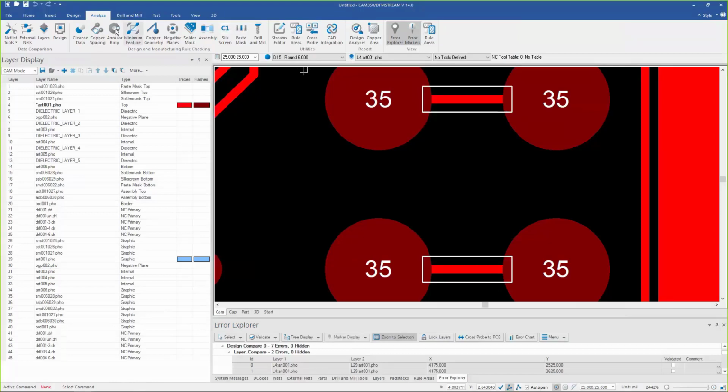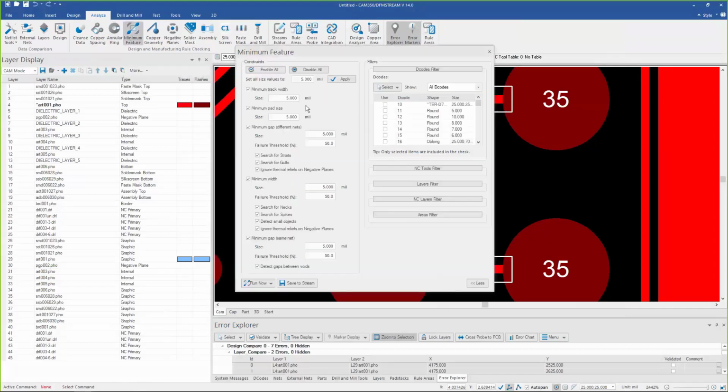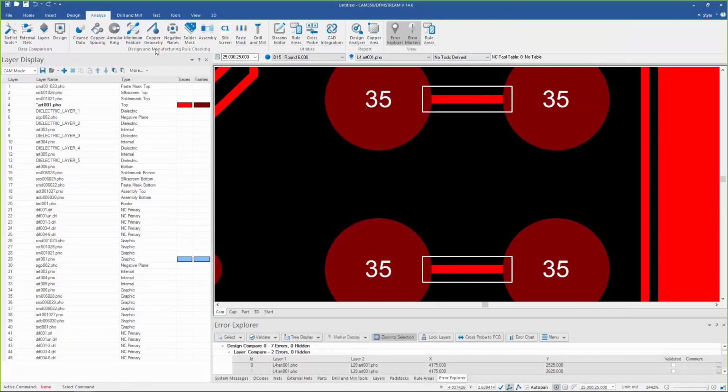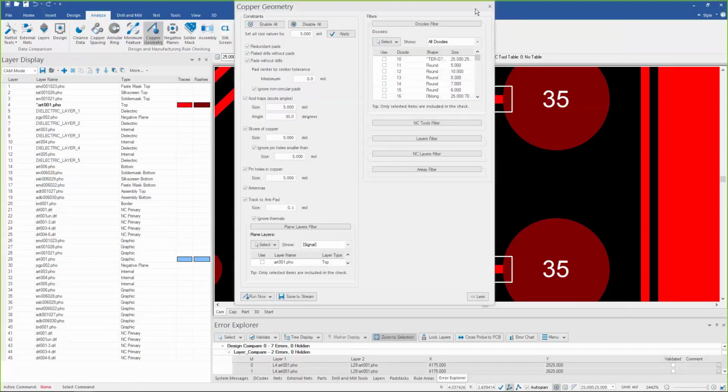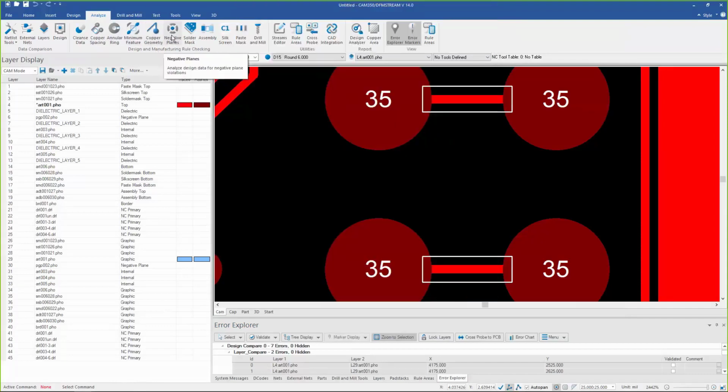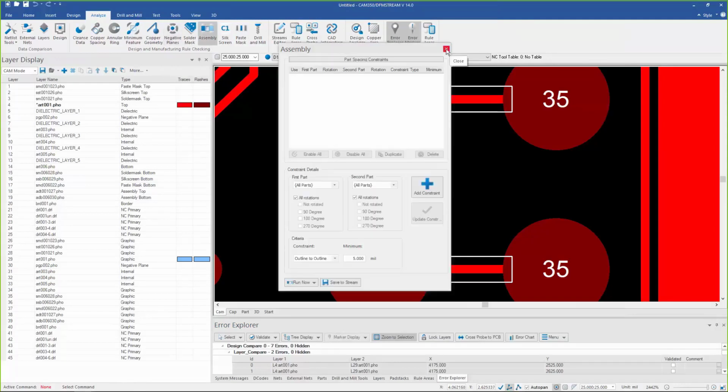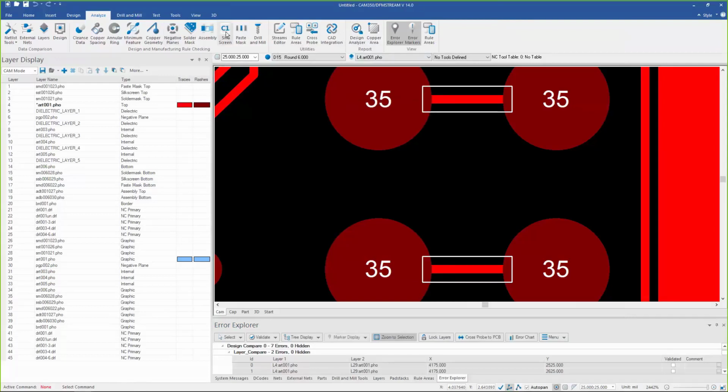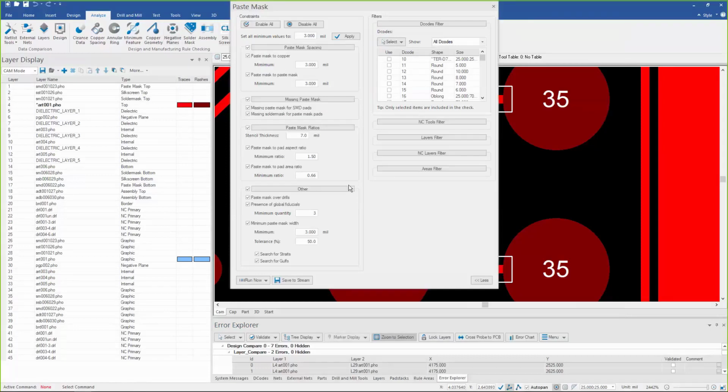And you'll see annular ring, minimum feature, a lot of polygon analysis in here, and looking for slivers, that sort of thing. And also under the copper geometry, same sort of idea, and negative plane, specific checks to negative plane, solder mask, even some assembly checks, basically part outline to part outline, and some drill and mill checks, silk screen checks, paste checks even go out, and you can enter your stencil thickness, and it's going to look at the X and Y and make sure it matches the IPC recommended ratios.